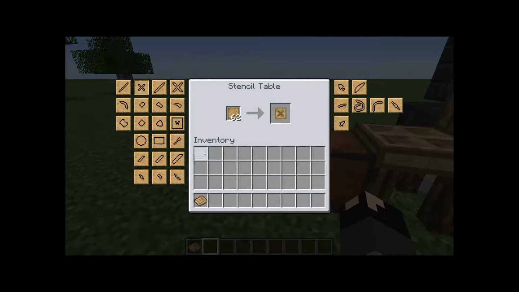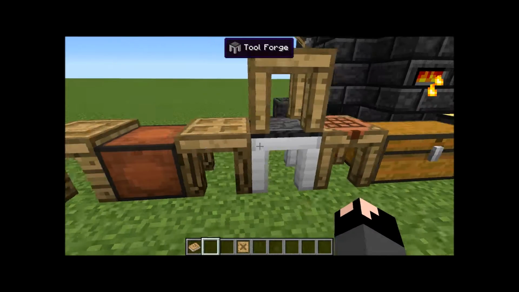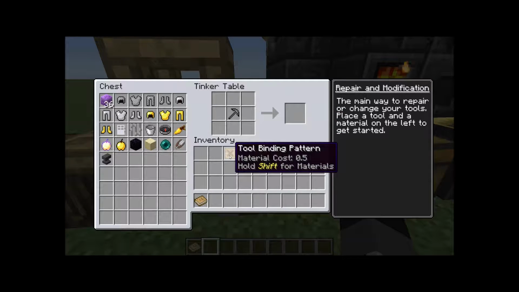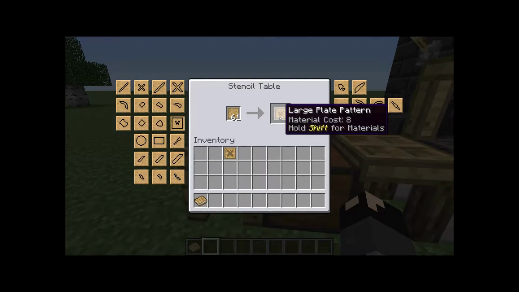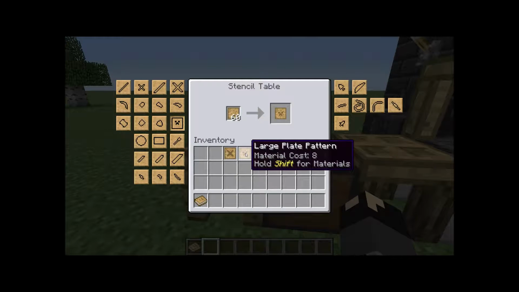And what I mean by a little nugget is if you come over here back into the Tinker's Construct stuff, let's make a tool pattern. Now, the reason why I want to say tool pattern is the tool pattern, if you notice there, it says material cost 0.5. Compared to, let's say, this plate right here, the material cost for the plate is 8, which means it takes 8 ingots to make one plate, but the pattern takes 0.5. So a nugget would be a 0.5, a piece of paper would be 0.5, and a stick would be 0.5.